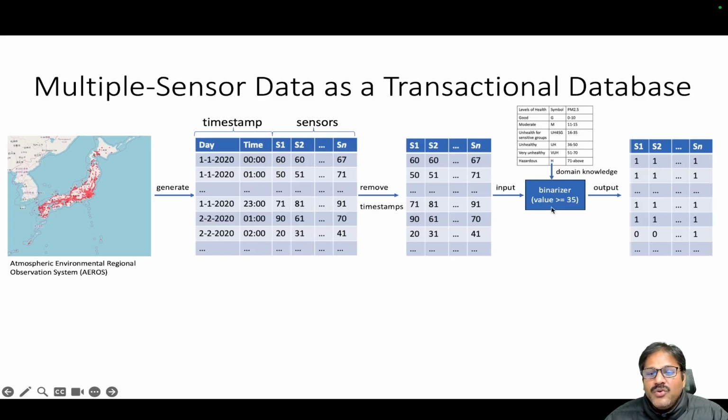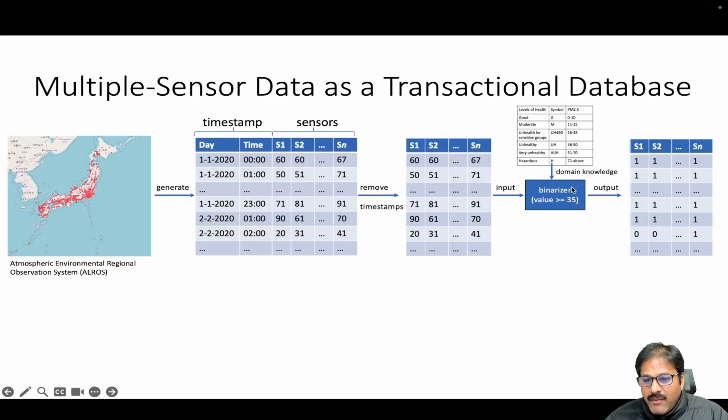So using the threshold value of 35, we can binarize the air pollution data into binary format. One represents that the value of the sensor is more than the threshold value, and 0 represents a value less than the threshold value.